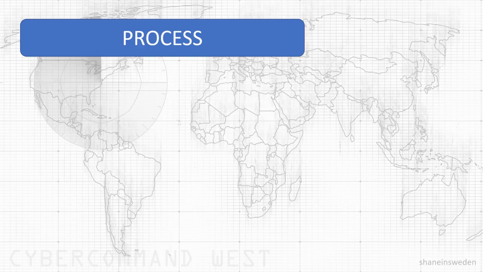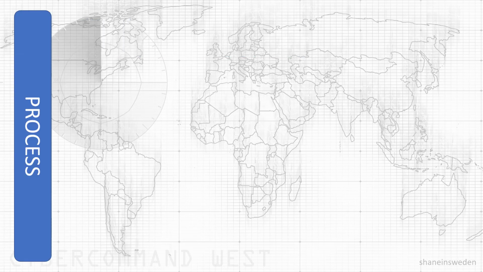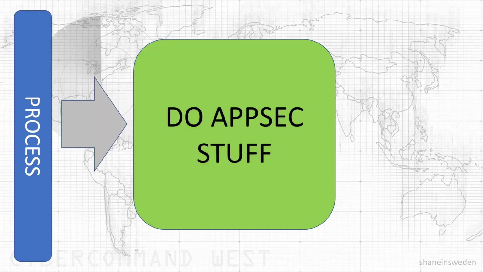And when I say process here, I mean how your APPSEC team structures and plans the coming work, how you do your yearly or quarterly planning, reports, how you set your goals, how you measure success, and so on. Your APPSEC processes will generate APPSEC stuff, activities that either the APPSEC team will be carrying out or that the APPSEC team will be organizing, perhaps training and encouraging other people to do. Or alternatively, the APPSEC team might be organizing the automation of that activity.